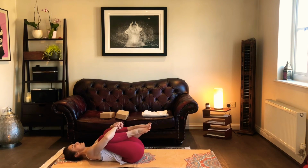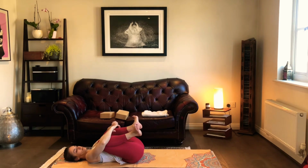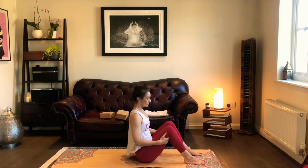Knees in towards you. And then knees to the armpits here, so that the feet are far apart as well. We're going to go into our ankles a little bit here, moving from right to left, and then doing a full circle in both directions. Good. And then we come up here and onto our buttocks.